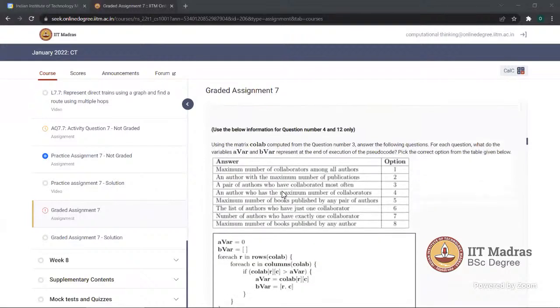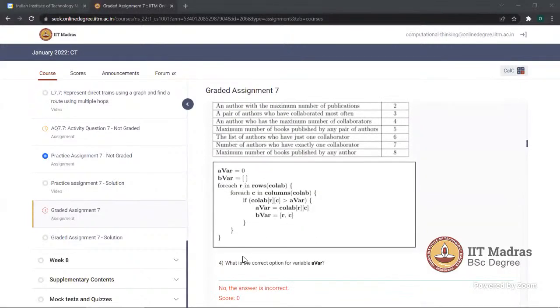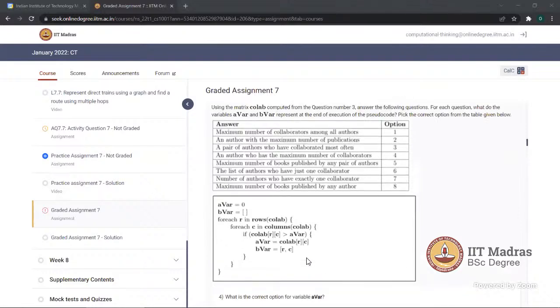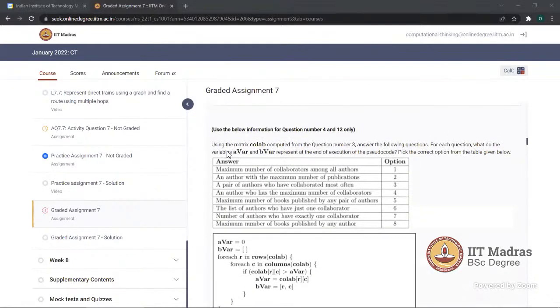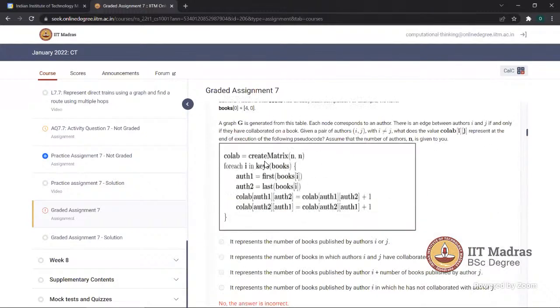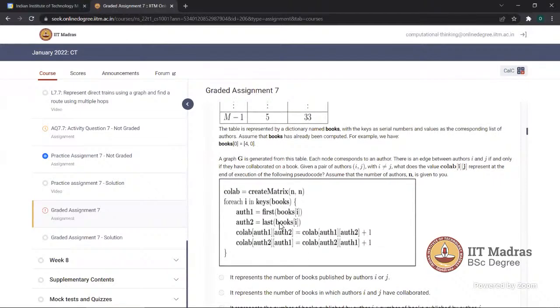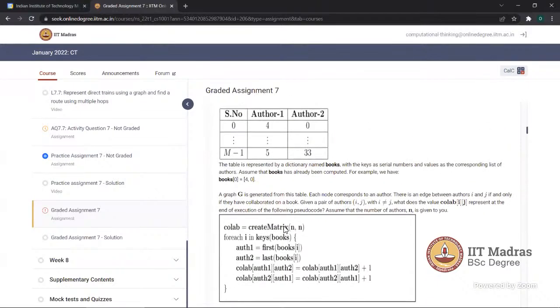Fine. So let's focus on this particular code, which is more relevant for question number 4. Using the matrix collab, there is some matrix called collab computed from question number 3. So in this particular question, we calculated some matrix called collab. This matrix is about the authors who are collaborating together. I hope you have understood this part. Yes, sir.